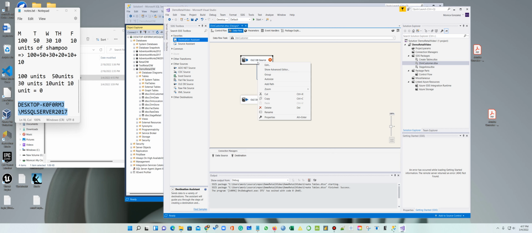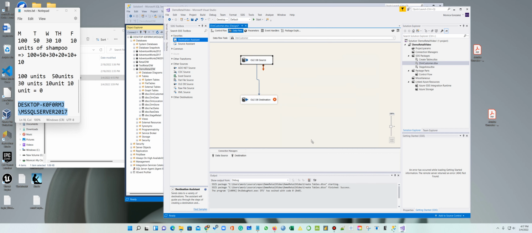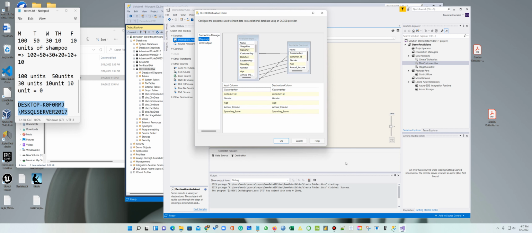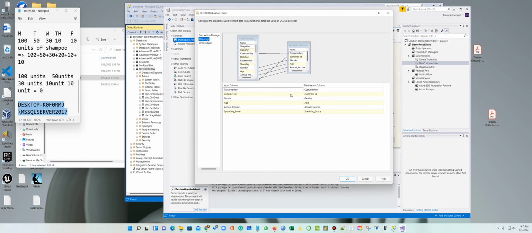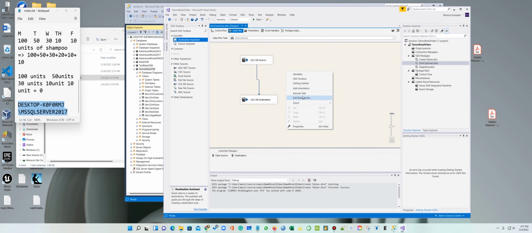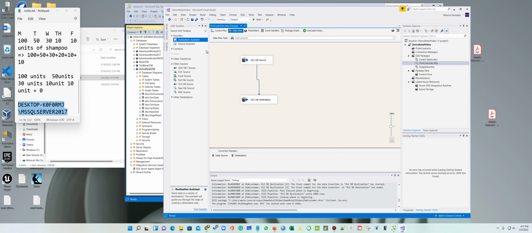So here, let's go grab that table. And we are going to grab the stage area. And we're going to place everything in the customer mappings. So the customer key has to be ignored because the system is going to auto-generate the key. All right, so there you go. And it works, no problem.